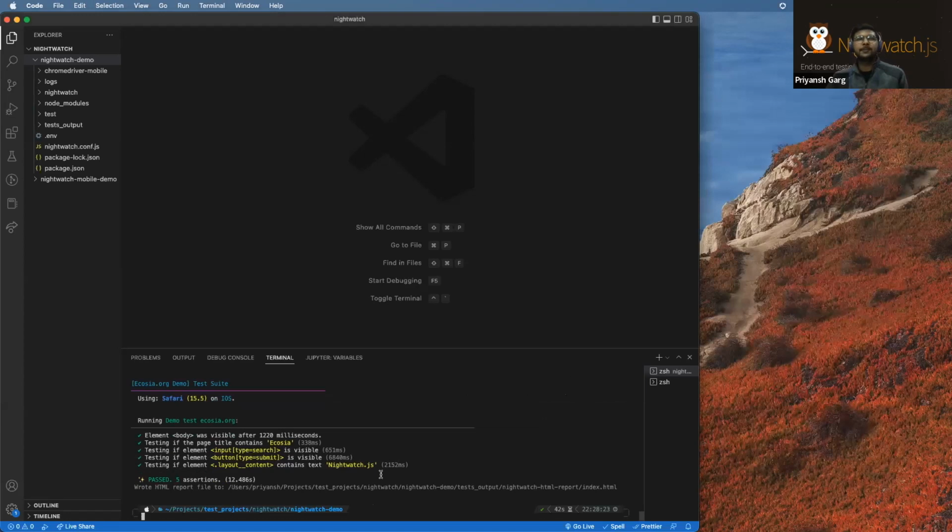Yeah. So as you can see here that by using just a single command, we were able to set up everything, be it the configurations, be it all the SDK requirements and Xcode. And we were able to jump directly to running the test on all the different platforms like desktop browsers or mobile browsers on Android or iOS devices. So that was all from my side. Over to you, Vishal. Thank you.